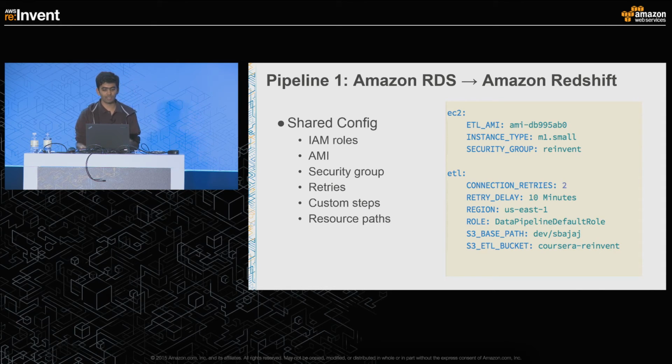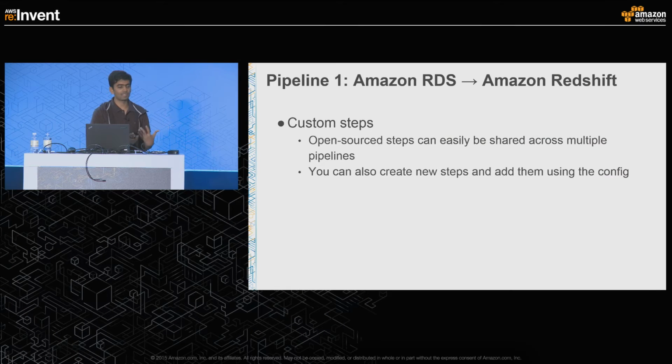Then the other thing is, we talked about extensibility. Custom steps is an action where you can either extend upon a currently existing step within the library, or you can build your own steps. When we write our next ETL, which pulls data from Cassandra, we'll see how we extend upon our existing steps to build new steps out of it.